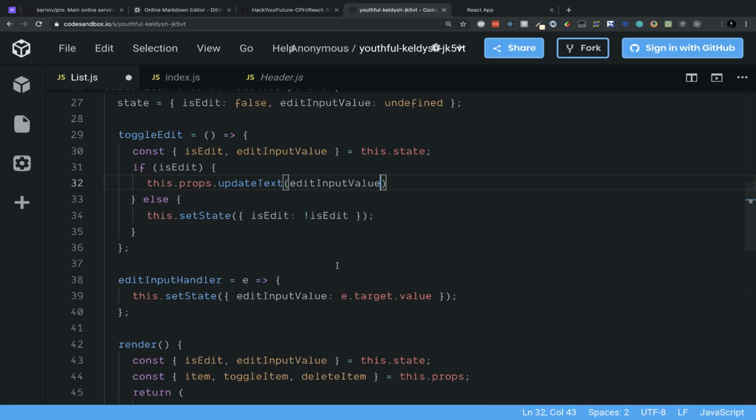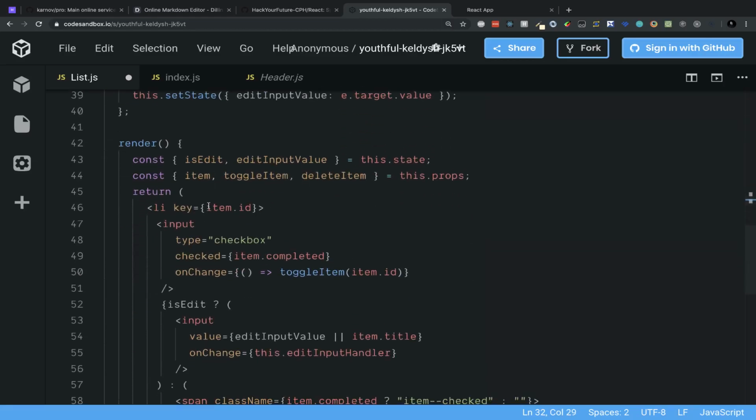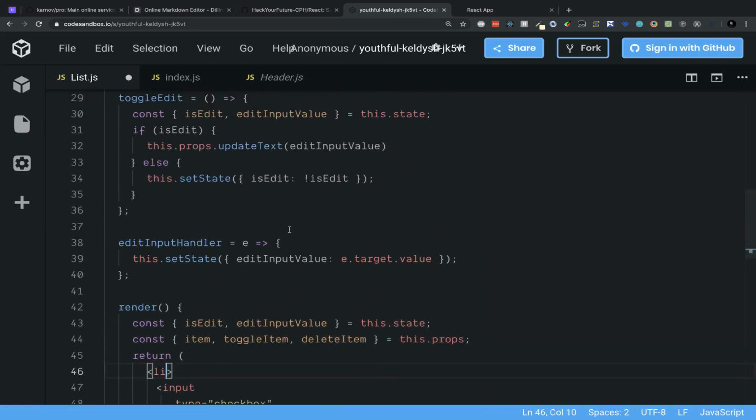You cannot just go to the government and say, can you give me my money? It's like, who are you? You give them your CPR, and they will say, okay, you are this citizen. Because the government deals with a lot of people. The list is the same thing. The index.js is the same thing. It has a list of to-dos. So if you say update description, yeah, but who are you? Which one to update? So we need to pass the description and the index. Where do we get the index from? It's item.id.